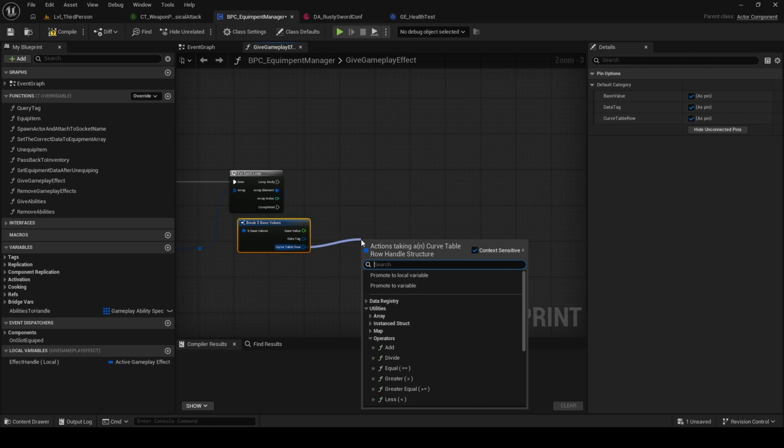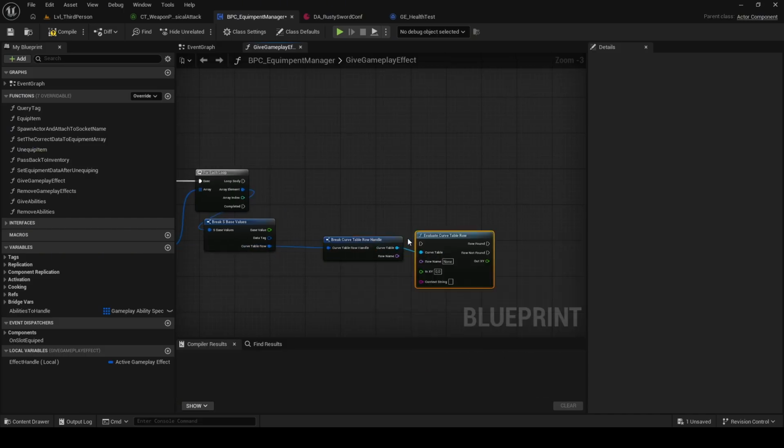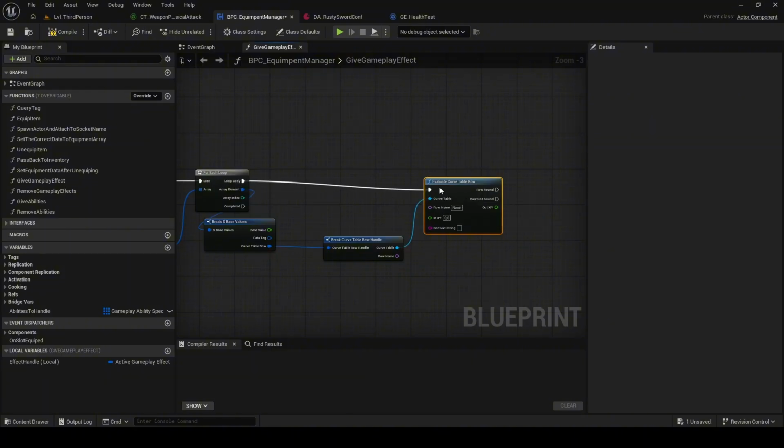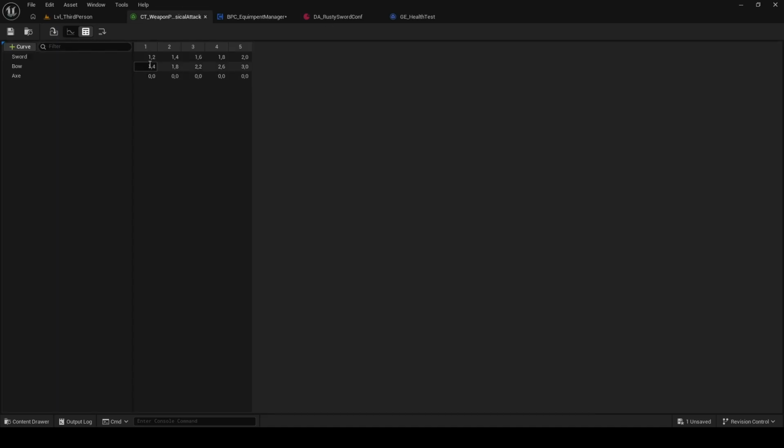And I can say, what was it? Evaluate curve table row. And this is the level of the curve. So if the level is 1, the multiplier will be 1.2. If it's 2, 1.4, and it goes on.